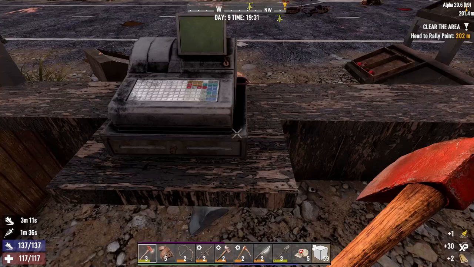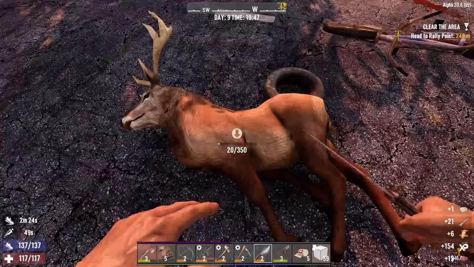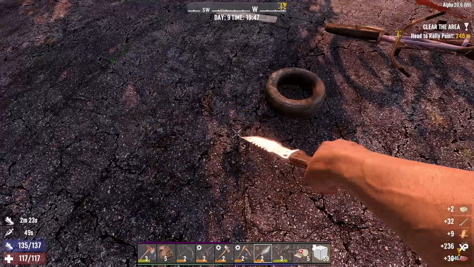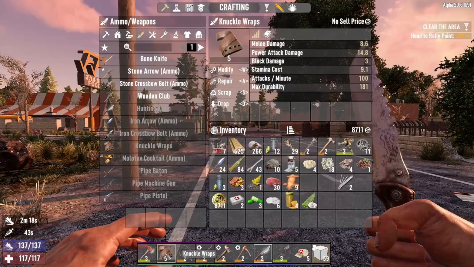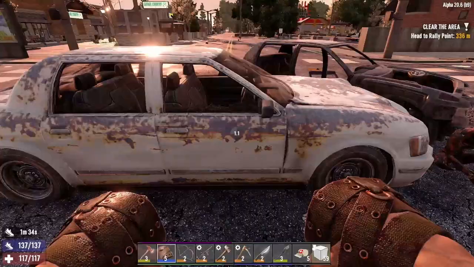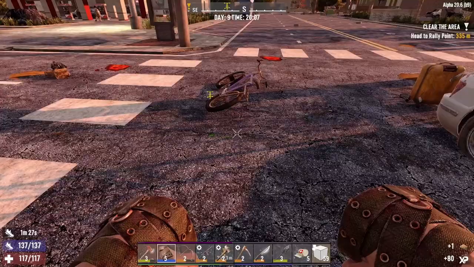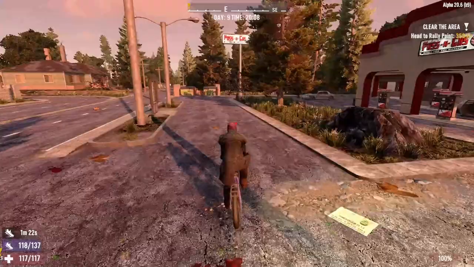A deer. Let's see if we can take him out. And a zombie. Okay, I have some leather. Can I repair my... I can. My leather wraps. Nice. Got a motorcycle chassis schematic. How sweet would that be? I'm pretty happy just to have the bike, actually, at this point in the game.